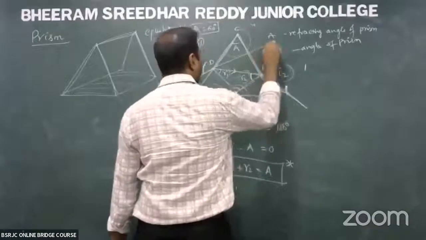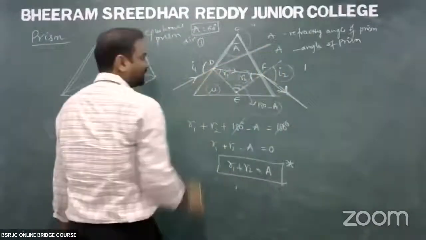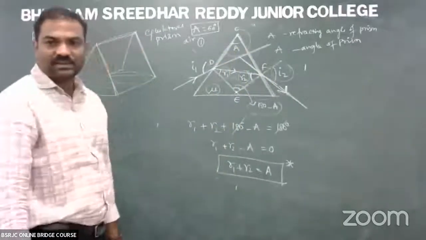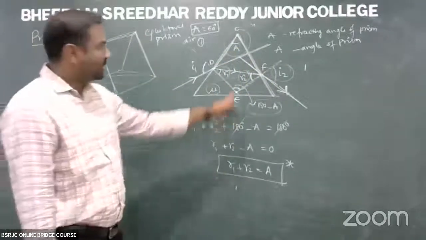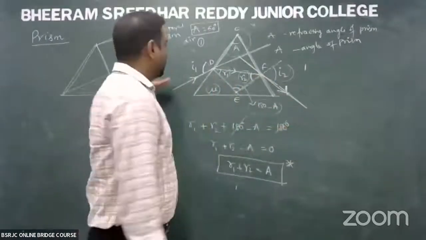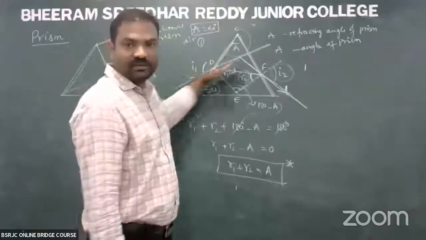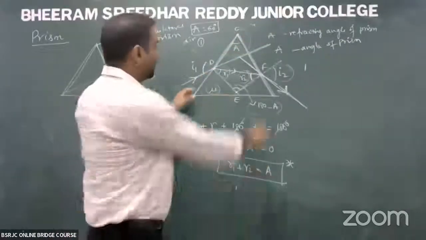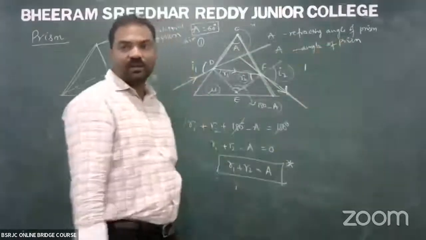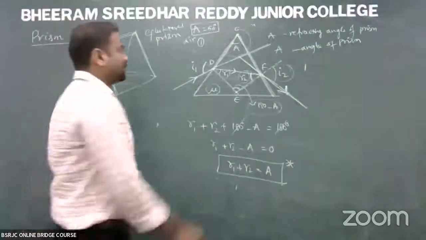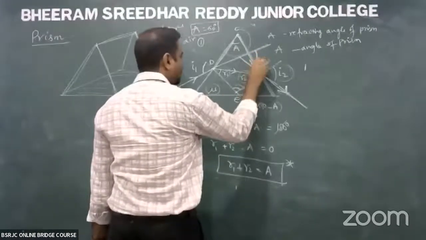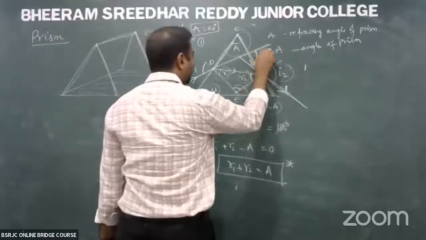How do we see the deviation angle? Now you extend this line. This is the incident light direction. You extend this line. This is the emergent ray line, the ray which is coming out of the prism. This is the incident ray, the ray which is advancing without the prism. The ray will go in this way. Then the angle between these two lines, that we call deviation.